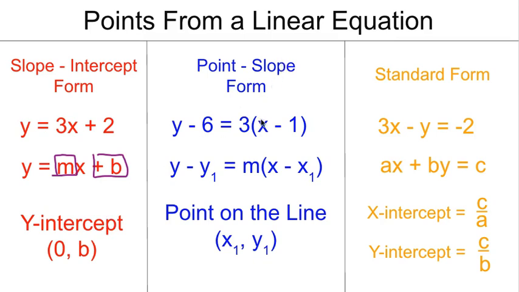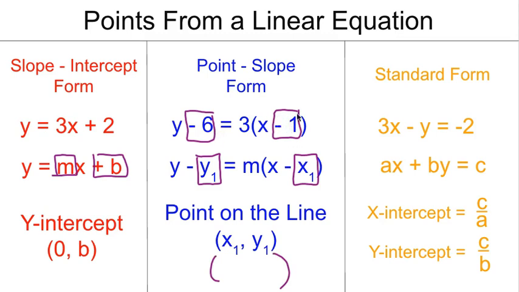Point-slope form is a little trickier. Our point from the line is just going to be x sub 1, y sub 1, which doesn't seem too tricky. Most people would look at that and say, oh, well, the point on the line would be -1, -6, except that that is not correct. Notice that in the equation, it's minus y sub 1 and minus x sub 1. So the moral of the story is that when you are finding the point from this, you have to find x sub 1 and y sub 1 in the equation, and the point will actually be the opposite of whatever you have in the equation.